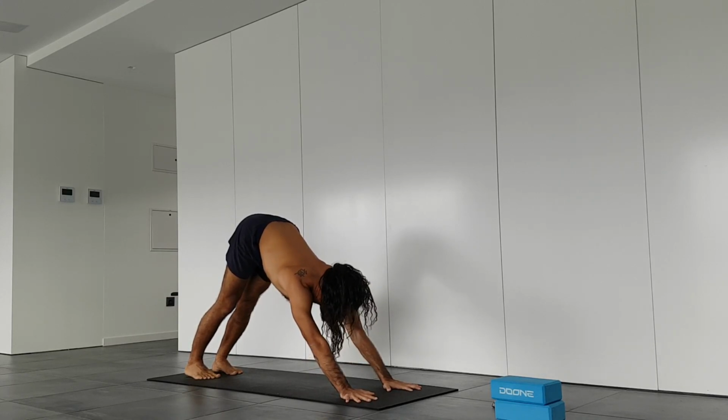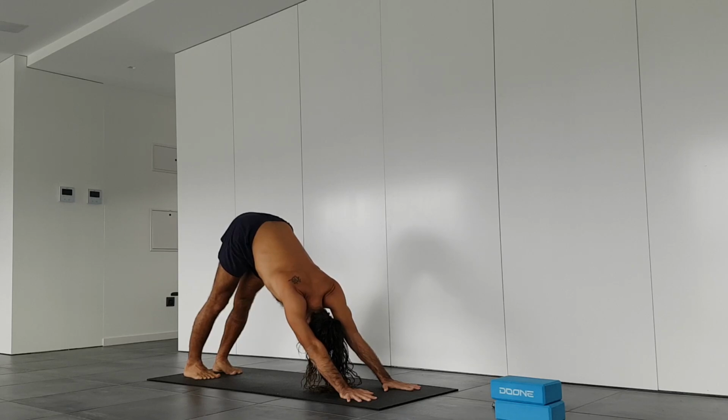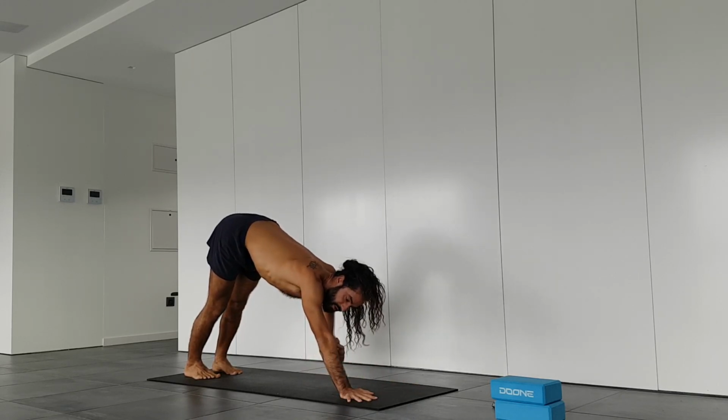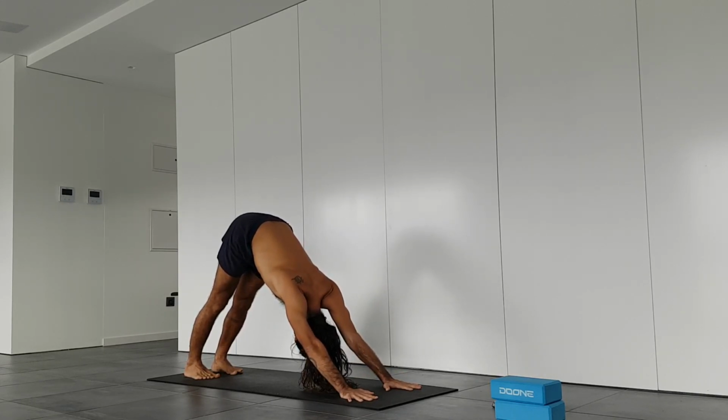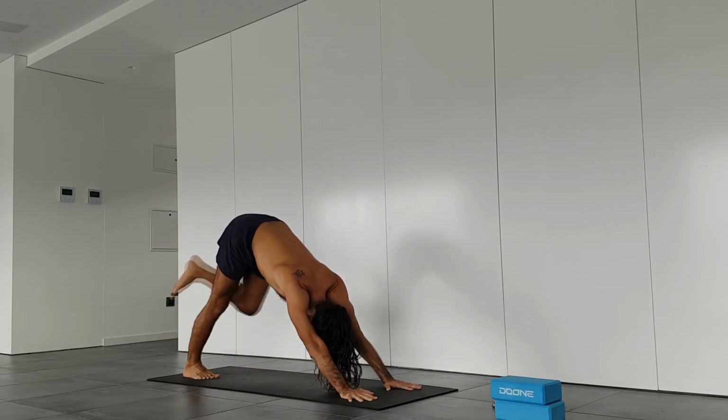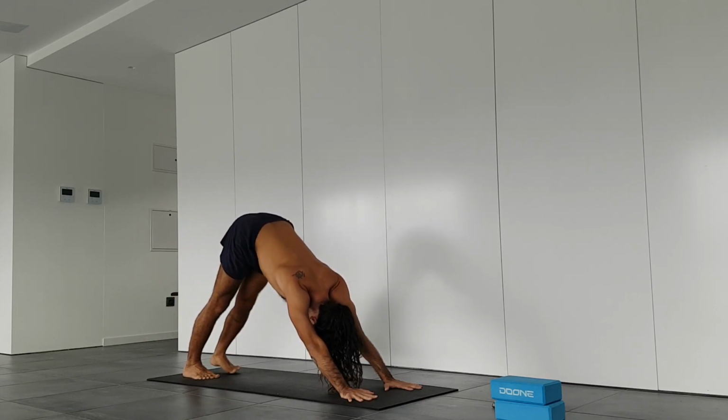Try to find that thing that I talked about in the previous down dog that we held. So the insides of the hands really rooting down towards the earth. That will help you to keep all these structures above the hands safe. The wrist, the elbow, the shoulder. Encourage that lifting of the inner arches of the feet. That will also protect the structures above the feet, the ankle, the knee, the hip.